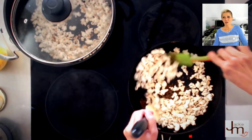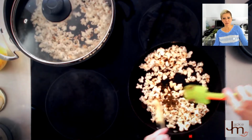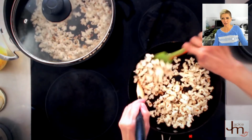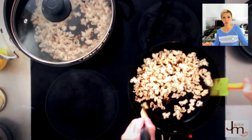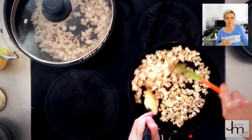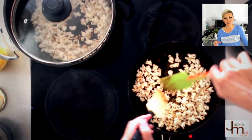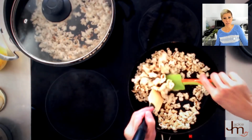Okay, so this is what you do. You basically toss the popcorn through the spice mix. And I wasn't sure how much to use because I don't eat popcorn. I don't know whether it should be more subtle, so I decided to be a little bit light-handed with this. In hindsight, I could probably use more spice mix.